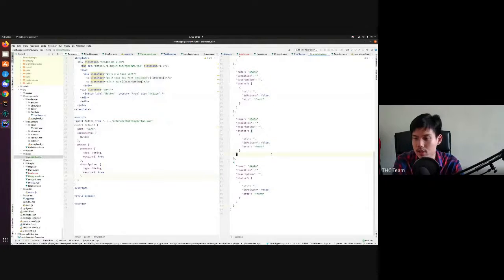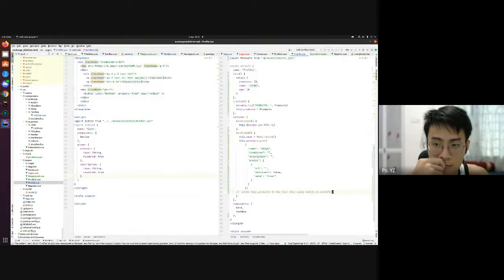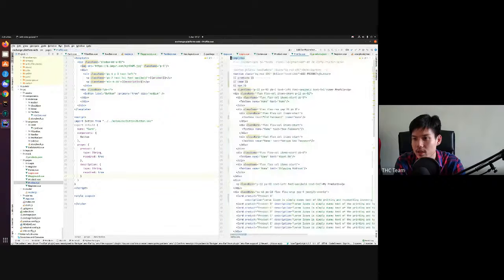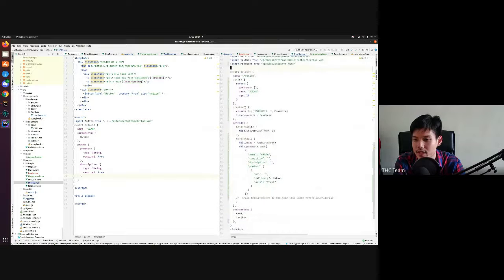Okay, so I think if we got this, then we got it solid. We got a simple mock data to test with as well. Actually, this one we will eventually do in Firebase, but you can use this also. This is very simple to test on, and then you can see reactivity.